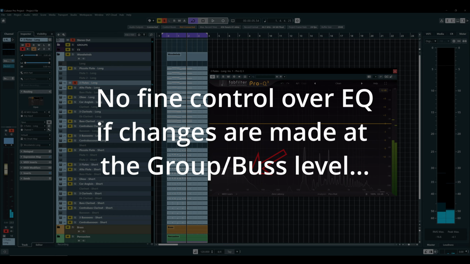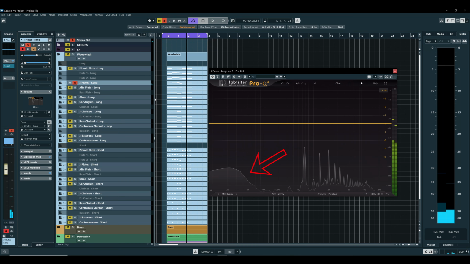You'll have to live with the change for the entire section, which is one of the few drawbacks of this method. Nevertheless, if we use track-based EQ on an instrument-by-instrument basis, we will have finer control at the cost of CPU resources for every additional EQ we open up on those tracks.